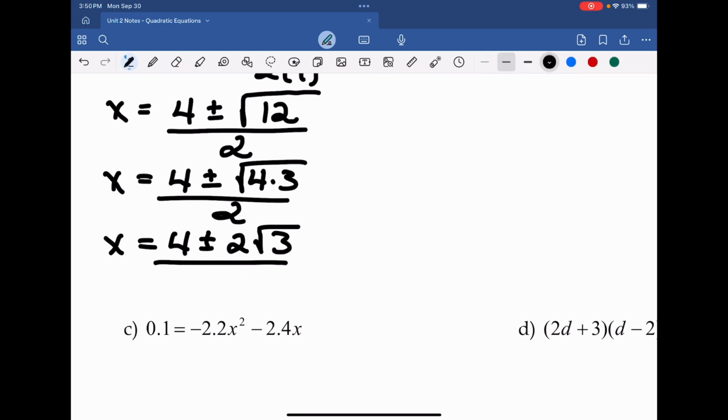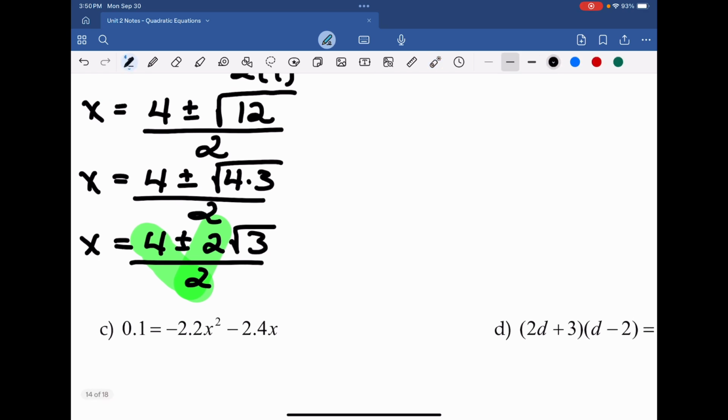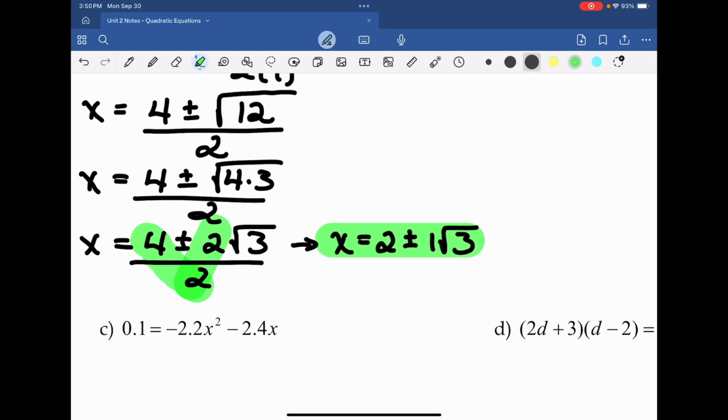And then here's where I call the all or nothing principle. You must divide all three. If all three of the coefficients do not divide, then none of them divide. So let's just do a quick survey: 4, 2, and 2. Are they all divisible by a number? Yes, and that number is 2. Therefore, your solution is x equal to 4 divided by 2 is 2, plus or minus 2 divided by 2 is 1. And so this is going to give us 1 root 3. Now, would we really need the 1 in actuality? No.